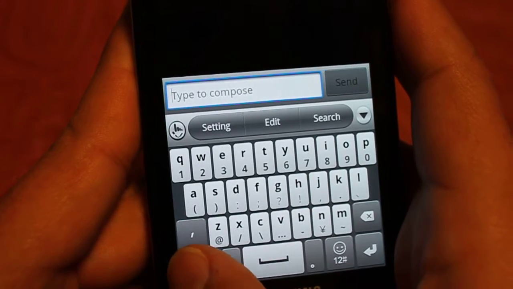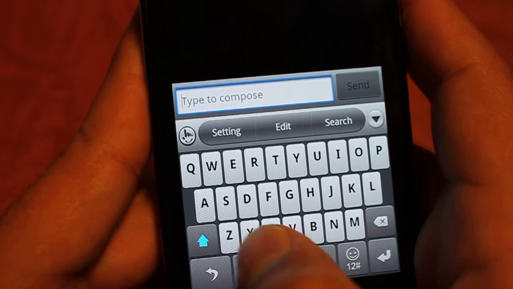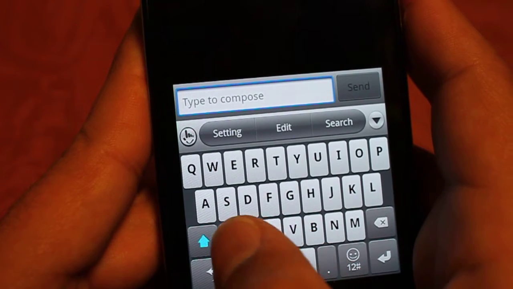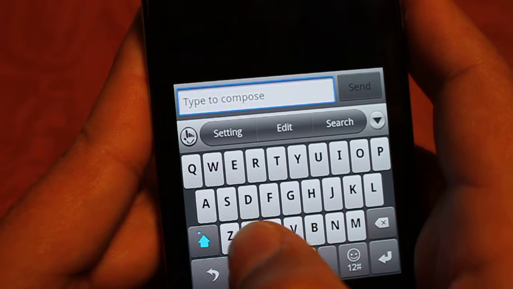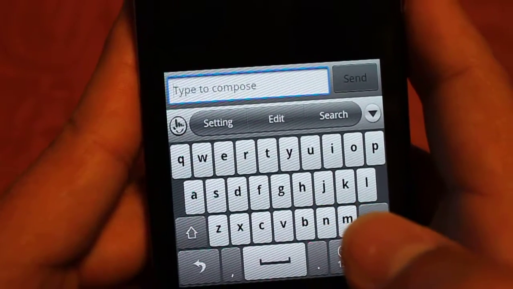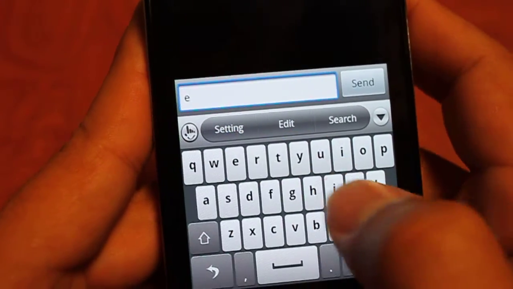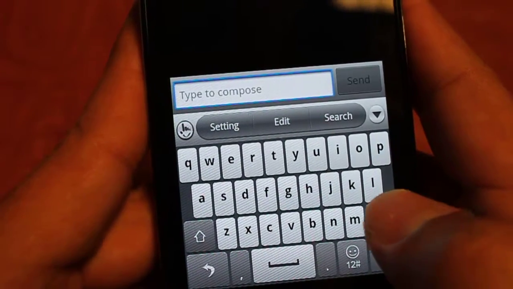To get to your regular ABC keyboard, you go to ABC right there, and then this allows you to do your shift functions, which is going to be a blue arrow. Shift caps lock is going to be a blue arrow with a blue dot, as you can see, and then you press it once more to go back to your regular keyboard. Again, you can do long presses on the other keyboard, but not on this keyboard.